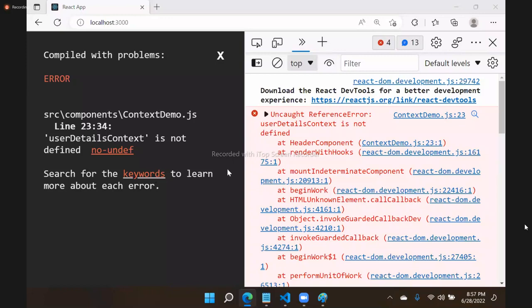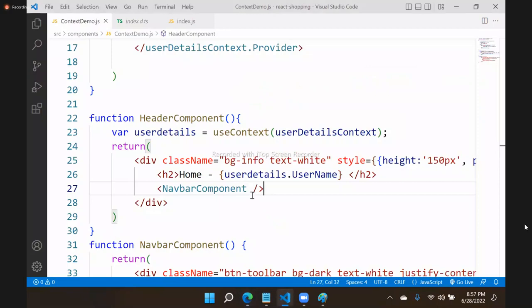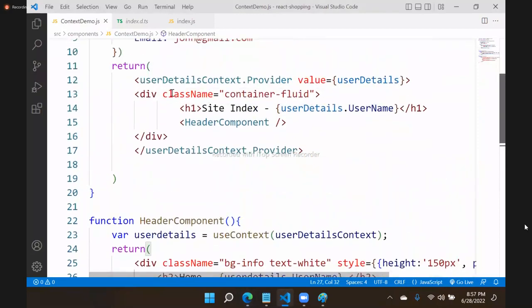Yes, Kamlesh. Sir, is there anything called scope of that user details context, sir? Already it is in the scope, because that is the parent scope now. This is the parent scope, right? Yes, sir.